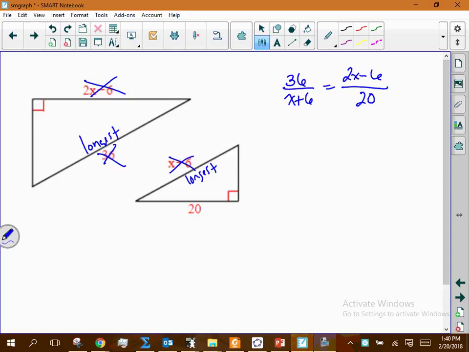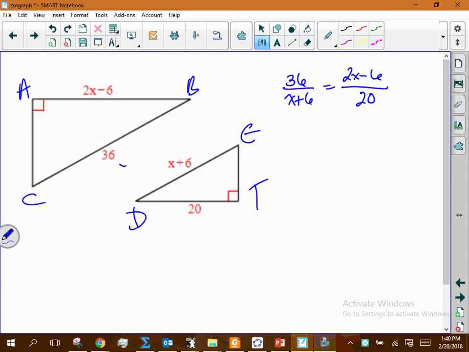That's the only reason we can do this problem without them giving a similarity statement, like if this is A, B, C, D, E, and F, with triangle ABC similar to triangle FDE. Without that information, this problem can only be solved if they give me both hypotenuses as expressions, because we know they should be the longest sides. We have other geometry that allows us to connect those or develop a relationship between those.